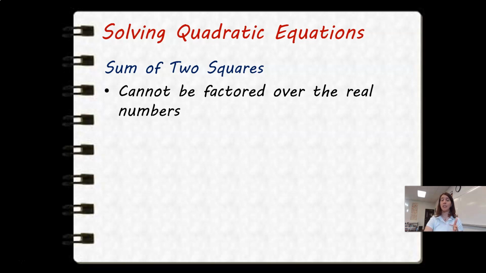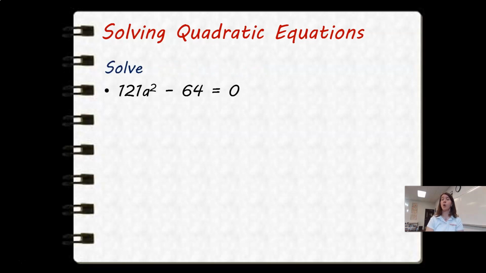I see a subtraction problem. With that subtraction problem, there's something in the front that's a perfect square, and something in the back that's a perfect square, and that will break down into one parenthesis with a plus sign and one parenthesis with a minus sign. Don't forget, before you start your factoring method, though, your equation has to be set equal to 0. So always look for that first. Let's work through a few examples today that will look just like your lesson practice for your homework this evening.